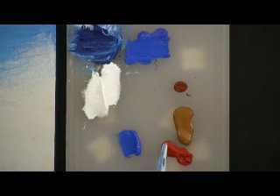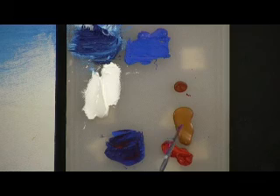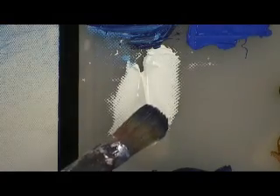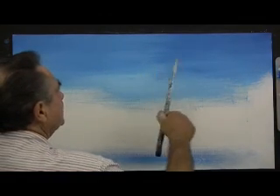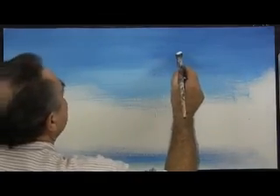A little bit of cobalt blue, not much crimson — just a little tiny bit of crimson — it'll turn it into a purple, and a little tiny bit of raw sienna. Don't mix your colours completely — leave this marble effect. Then with a round hog bristle brush, dirty it in the grey paint, just get a little bit of grey on it. Just so it's saturated in the grey paint. And then on the side of your brush, pick up a bit of white on one side only.